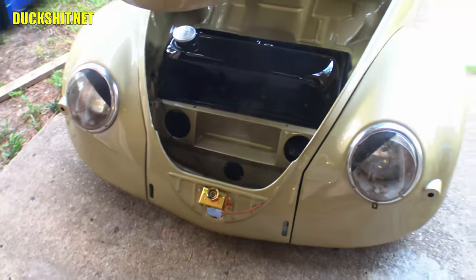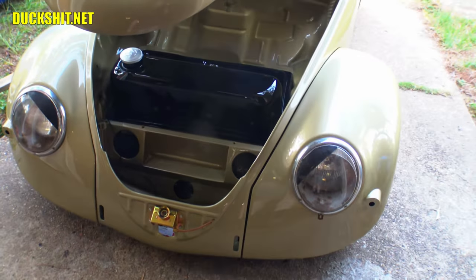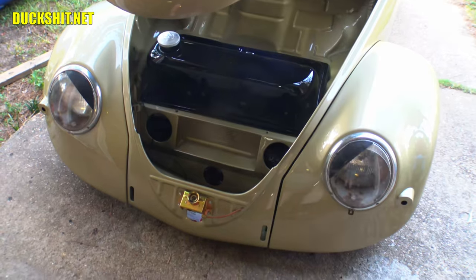So anyway, I'm going to start digging through my crap, and I'm going to pull out the copper line that I know that I have. That's of a larger diameter, and hopefully it's not too big. Maybe we'll get that laid in here.